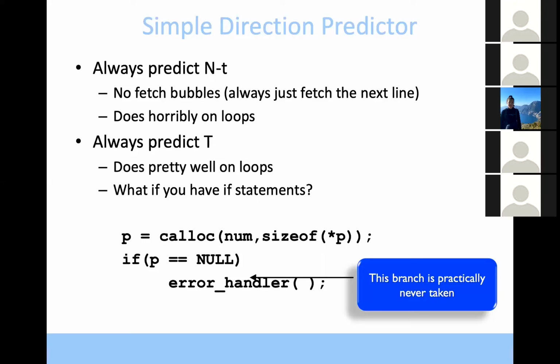Is there a way to tell the difference between when we're in a loop and when we're in an if statement? Yes. Could you use one type of branch prediction when in a loop and one type when in an if statement? You could. How would you tell though? How would you know when you're in which case? Actually, there's a simpler one. Let's deal with the simpler way of doing this rather than going through with multiple predictors.